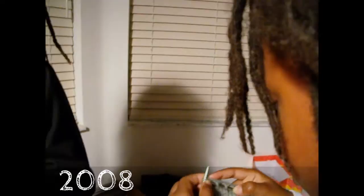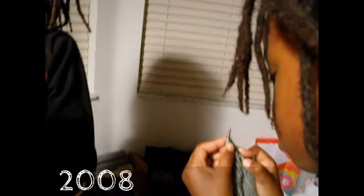Whoa, dear. My two little knitsters. Knitting sisters. Knitsters.